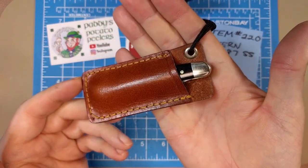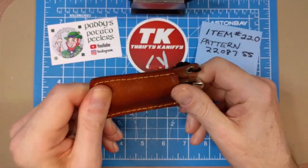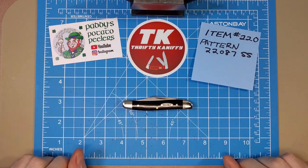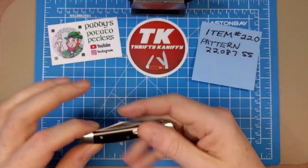It starts to get a little bit big. If it was 3.5, it'd probably be ideal. So maybe move up to a medium slip with this one. But yeah, great little knife. I'm just very happy to have picked up another Case pattern that I didn't own for fairly cheap.